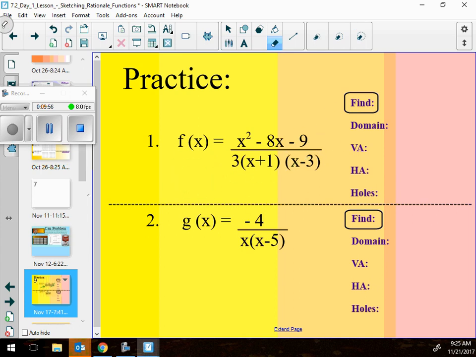All right, once you get that factored, try to answer those 4. I would like you to compare with the person sitting next to you. In this case, it's rows 1 and 2, rows 3 and 4, rows 5 and 6. Compare with the person across from you. In my 6th-hour class, I usually pair you with a certain person because we have kind of weird rows. So check with the kid near you after you've done this for about 3 minutes. Check just problem 1. I'm going to pause while you work on that.